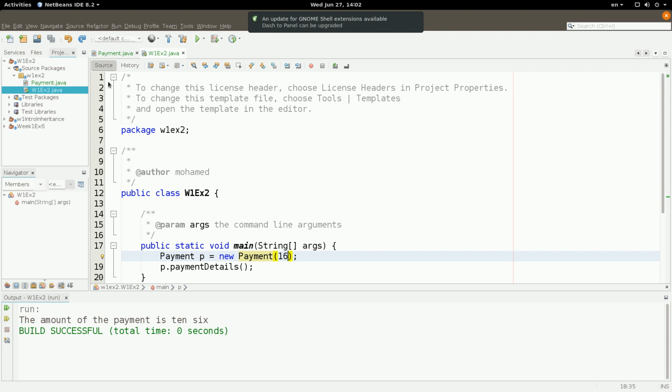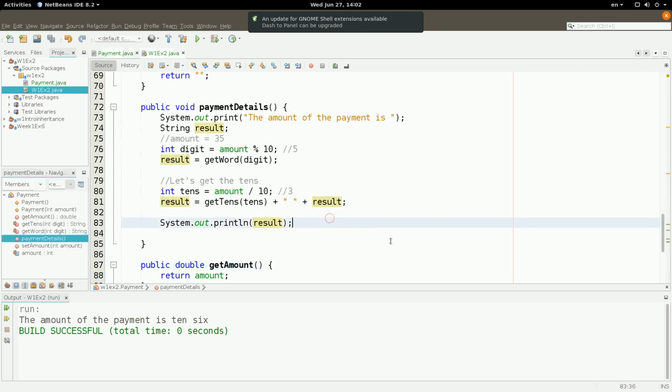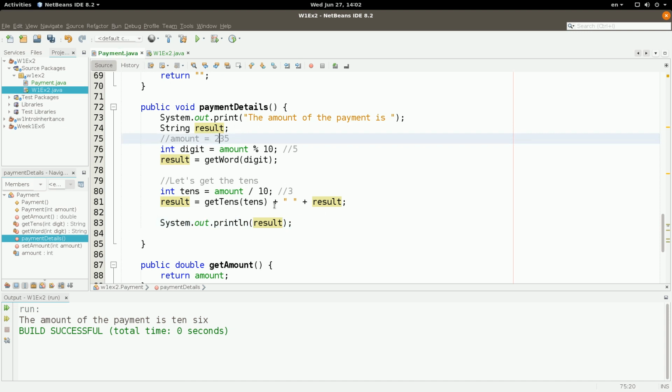What should I do now to make it work with the hundreds? Exactly the same thing. Now if this was, for example, 235, if I do modular division by 10, this is going to give me 5, right? No, sorry, this is going to be 5, yes.